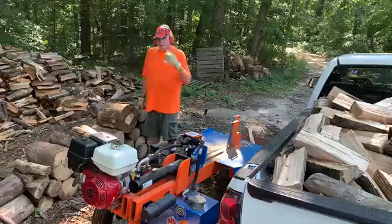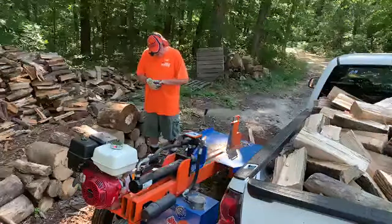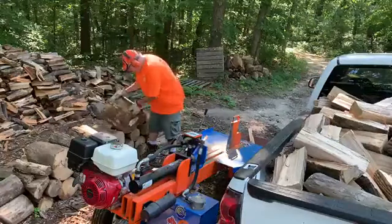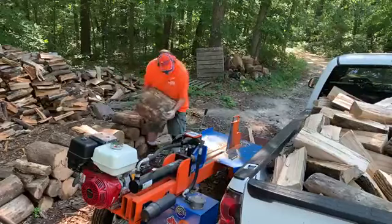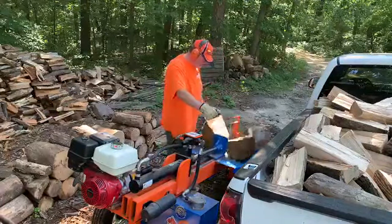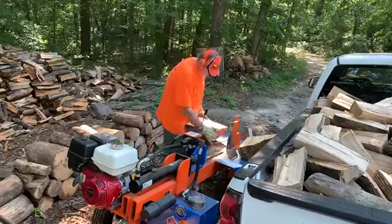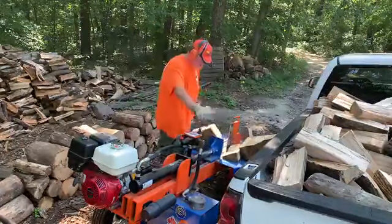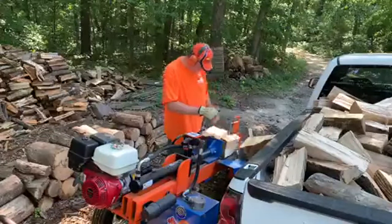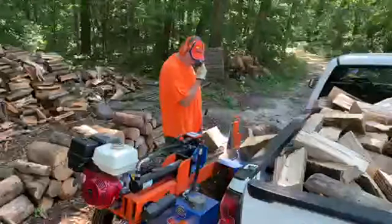Alright, this piece right here, I'm a little bit concerned about. Got a lot of fungus on here. You know, he might have got me too. I got a little red spot and it's a little sore. So it's starting to, yeah, he got me. He got me, folks. Now my hand's gonna swell up. But I guess this isn't too bad. I'll show it to you once it gets all swollen. I hope I got some Benadryl. Yep. I don't think it was a full sting, but it's sore right now.